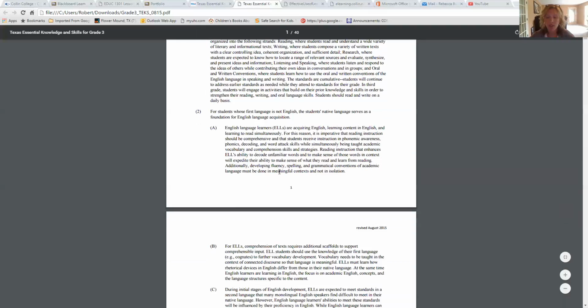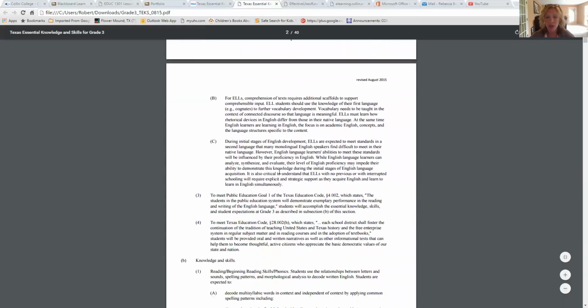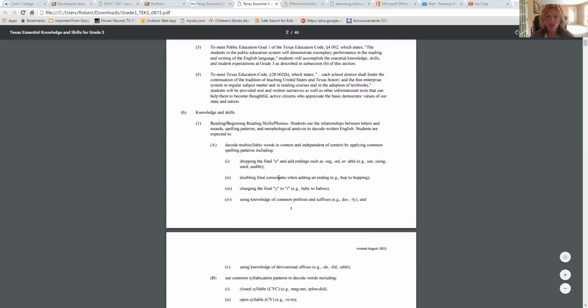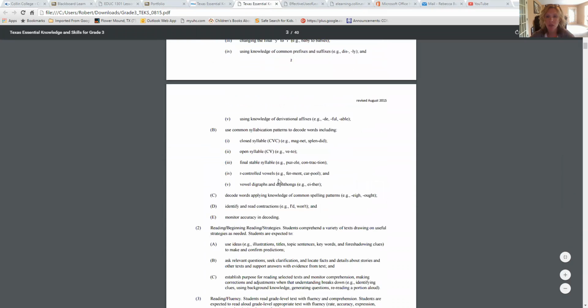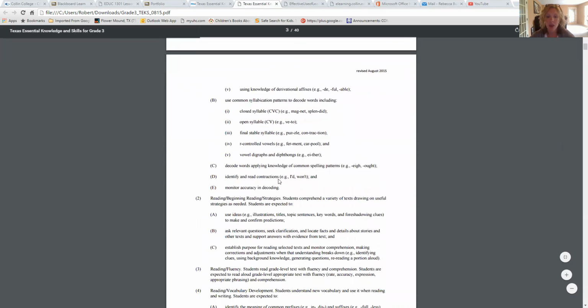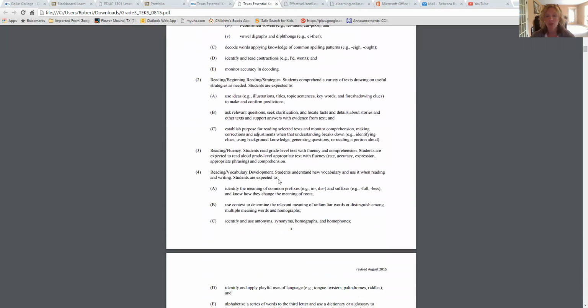In order for us to pick a learning objective, we first have to pick a TEK. So what knowledge or skills do you want the students to be able to learn that day? My suggestion to you is that you do something with a little bit more meat. Because a lesson needs to include about an hour's worth of teaching material, like identifying and reading contractions probably will not take an hour. So you might want to do something that's a little bit more meaty. That might take a little bit more time.